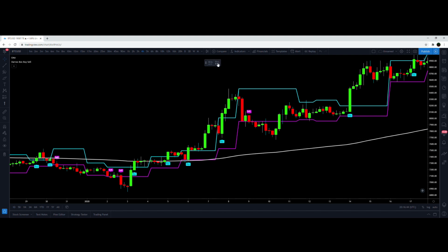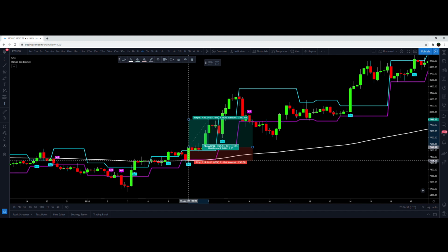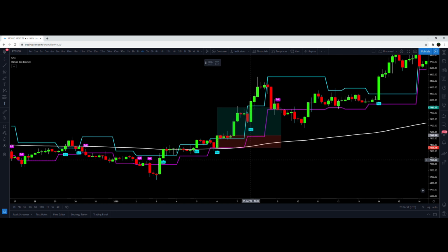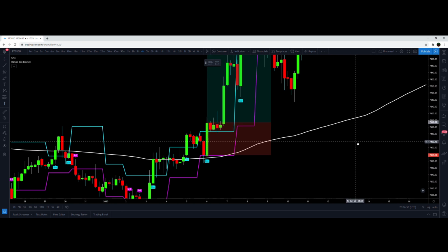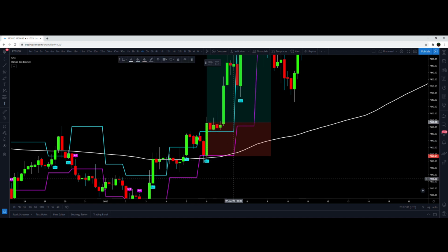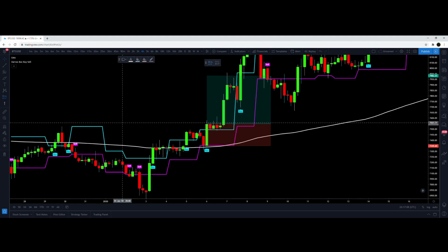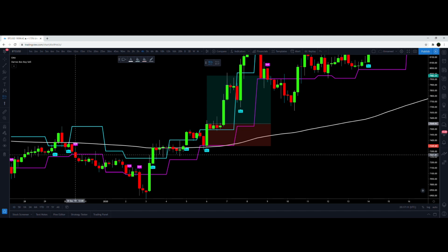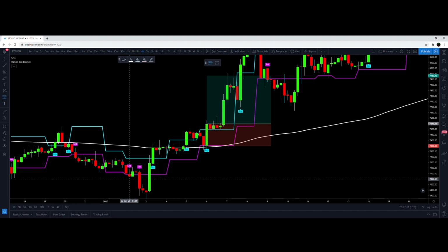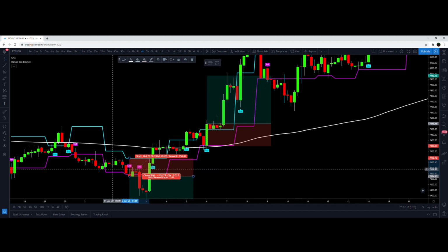But how I'm going to be doing it is just simply doing stop loss down to the bottom side of the box on the buy or sell signal. So for a buy signal, the stop loss just goes under the purple line, bottom side of the box. For a sell signal, stop loss will go above the blue. So if we get this sell right here, or we can't take that one, but for this one right here, stop loss would just go right above the blue.